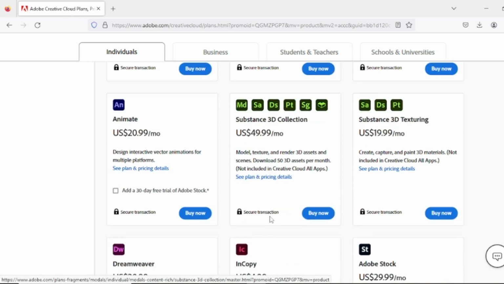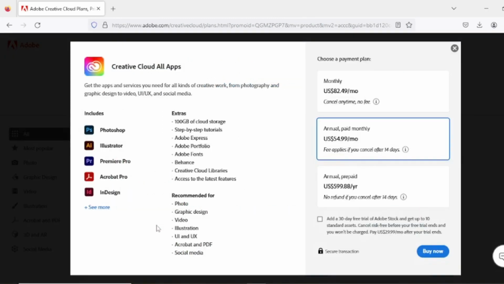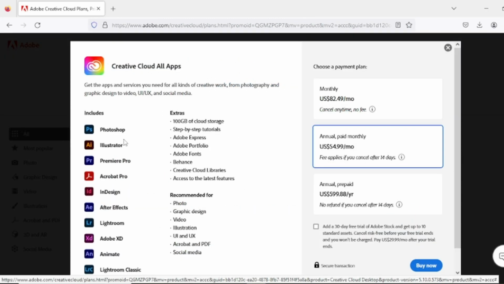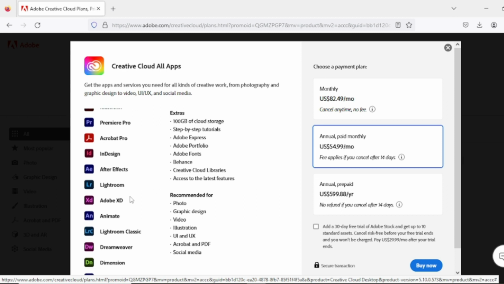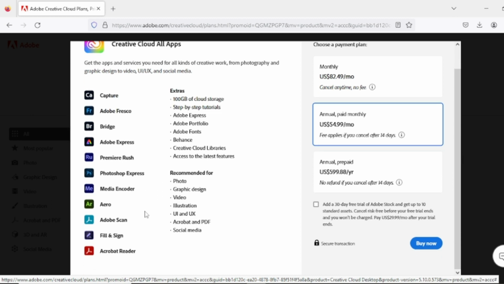With the All Apps plan, you'll have access to Adobe's latest applications, such as Adobe Fonts, Adobe Portfolio, Adobe Premiere Rush, Adobe XD, and Adobe Spark. You'll also have access to sites for creatives, like Behance and Story Plus, and up to 100 GB of cloud storage.